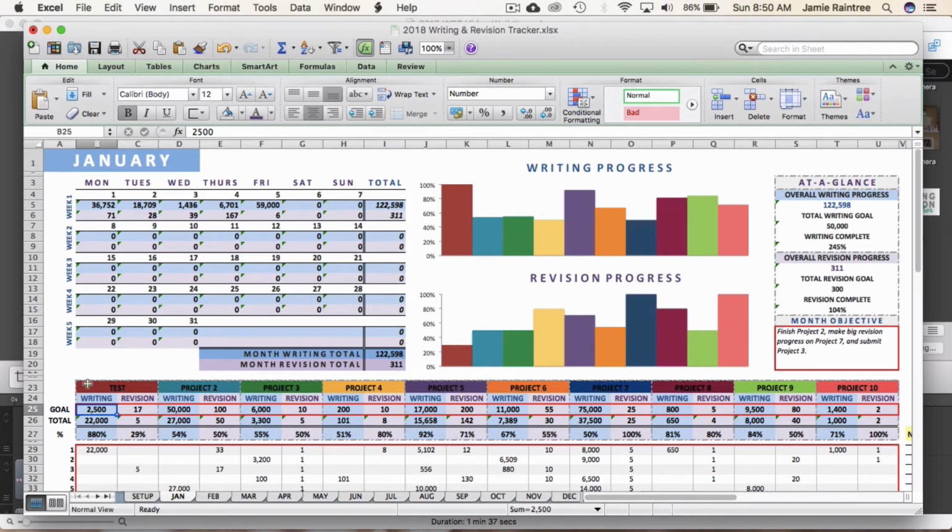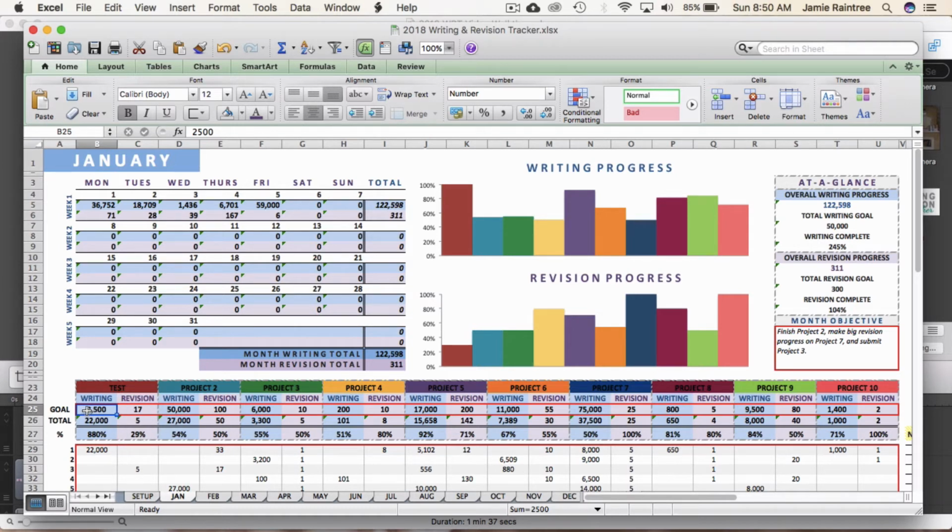And then underneath, you'll see that on the left side is writing. That light blue color is going to represent writing throughout the entire month. You'll also notice that up here in the calendar, the top numbers are blue, those are your writing numbers, and then the bottom is purple, those are your revision numbers. So then same thing down here under your project 1, you're going to have on the right side the purple color, which is your revisions.